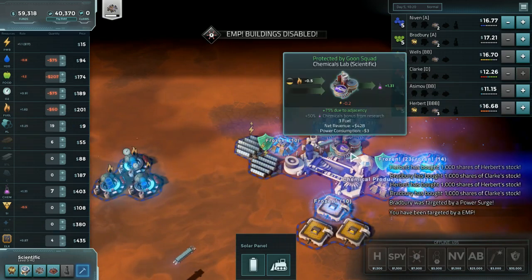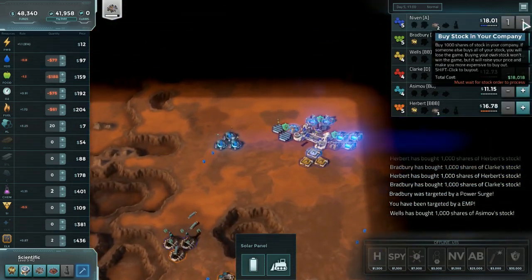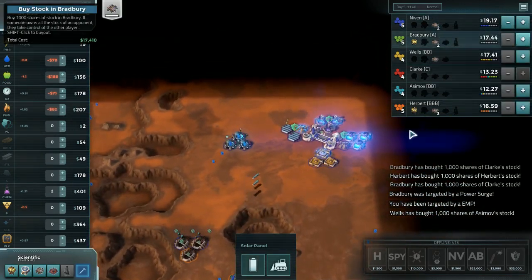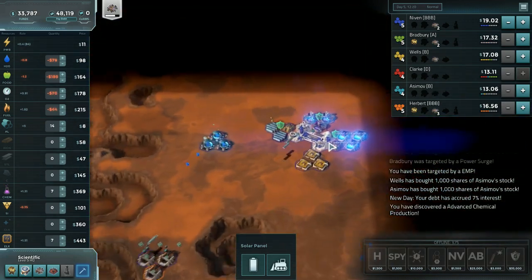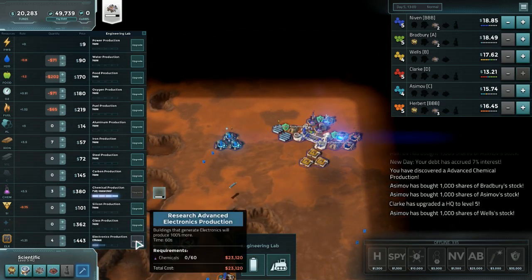Okay, nobody targeted that tile. They targeted a free tile. No big surprise. Thankfully, we are scientific. The fact that that happened does not shut us completely out. Okay, like this one chem lab is still amazing. There goes 1 more chem production cleaned up. Let's start on electronics now.